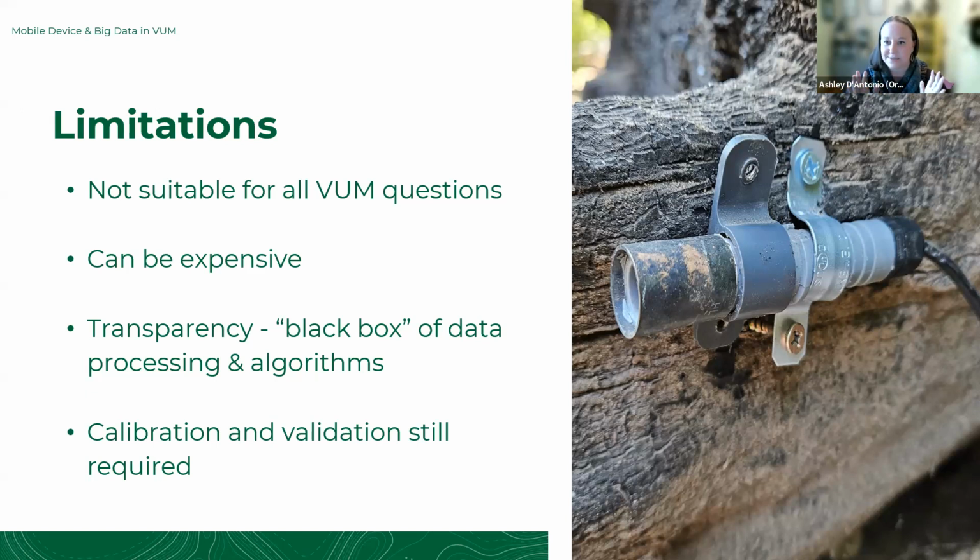And like all the data types I've talked about today, having calibration and validation data is still required for best practices. So not all mobile device data is going to work well in all places. And so being able to validate it and make sure that it's good for estimating visitor use or visitor use patterns in your park is a really important first step, or to provide context.